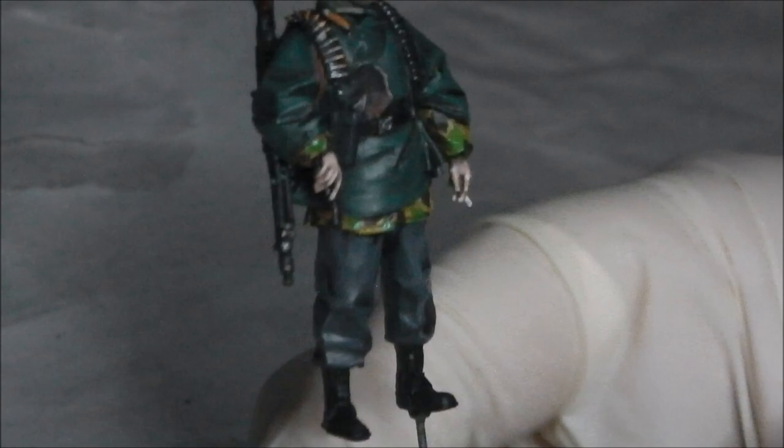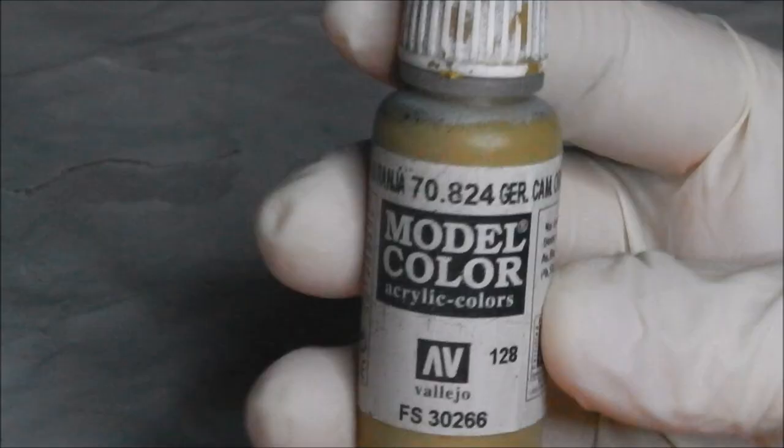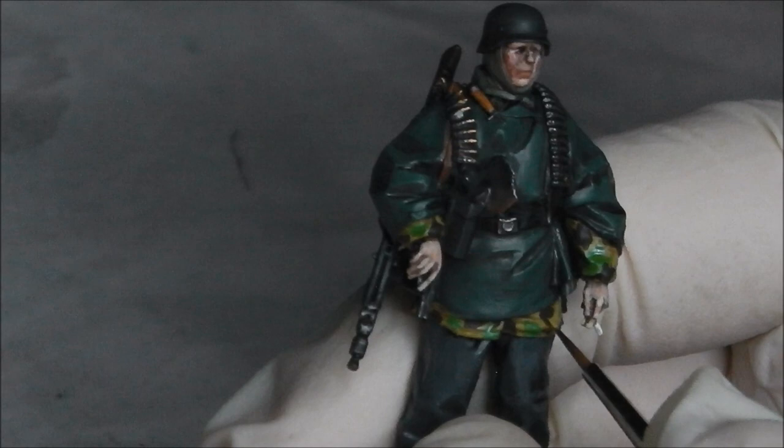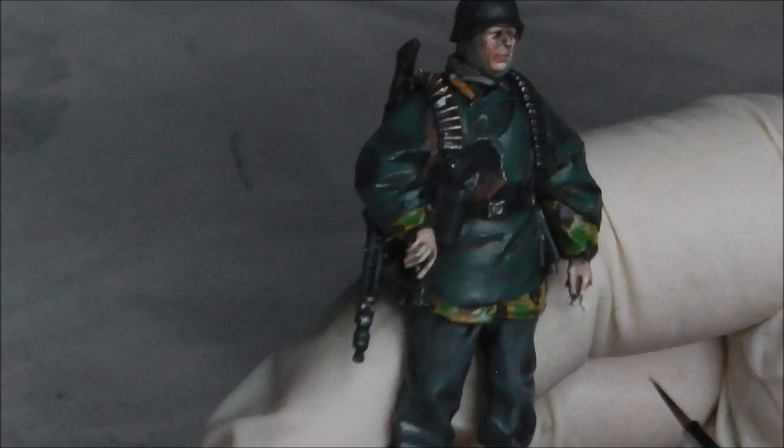So there are our main blotches put in. Now it's time to start adding in the dots. And for this, we're going to apply our dots into the brown areas first, going back to our German camo orange ochre. And I've switched down to a triple zero brush here. It's a very fine pointed brush indeed, and it's perfect for jobs like this. And I'm literally just going to put a couple of dots into each blotch.